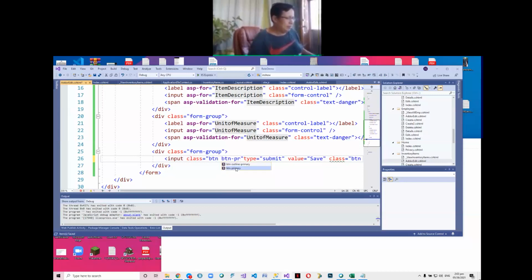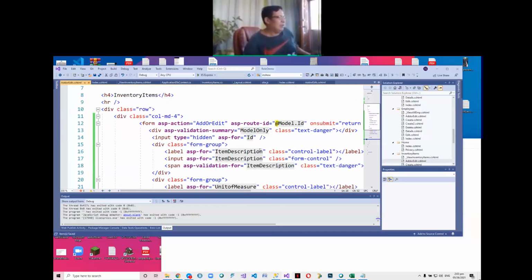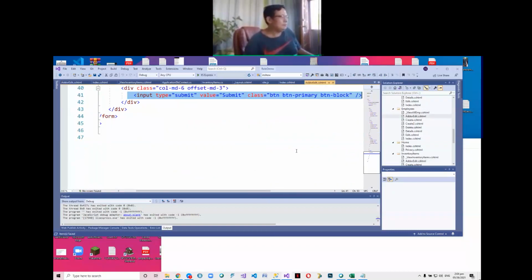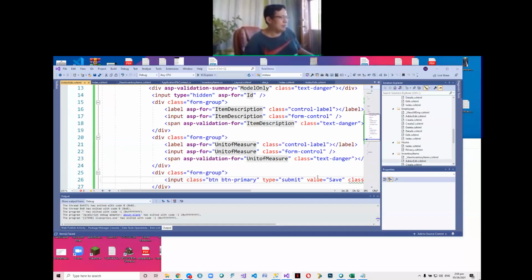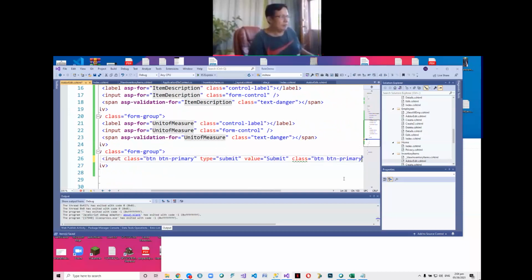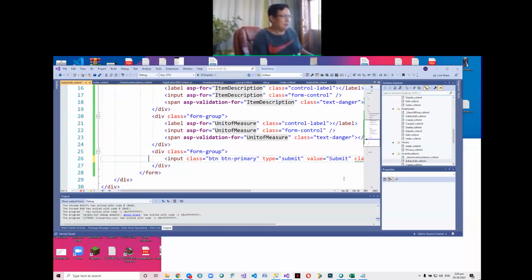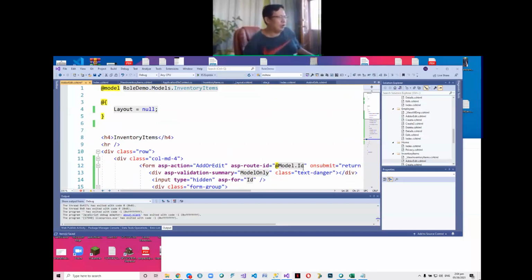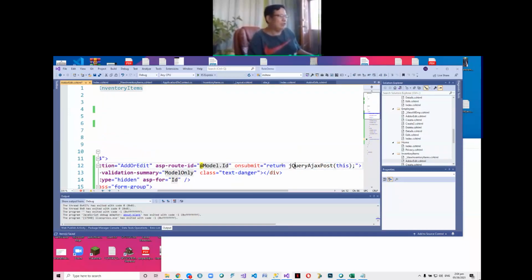Saka na natin lagyan ng, okay? Medyo maganda tingnan. The submit. Let me check. So instead of add or edit, this is now submit. The value is, okay. Right away, it will call our JavaScript, our jQuery. Iko-call niya ito. Okay, let's try this anyway, no?